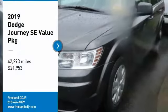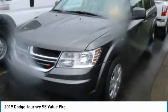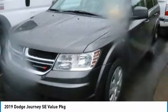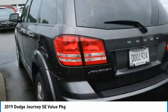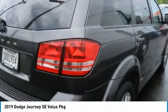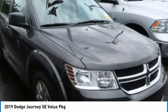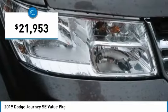Stop by and take a look at the 2019 Journey. The Dodge Journey combines the practicality of an SUV with the comfort of a car, all while boasting a style all its own. The Journey's optional third row seat, along with innovative features like a chilled beverage cooler and in-floor storage bins, make it a good and affordable alternative to a traditional minivan, priced below $25,000.